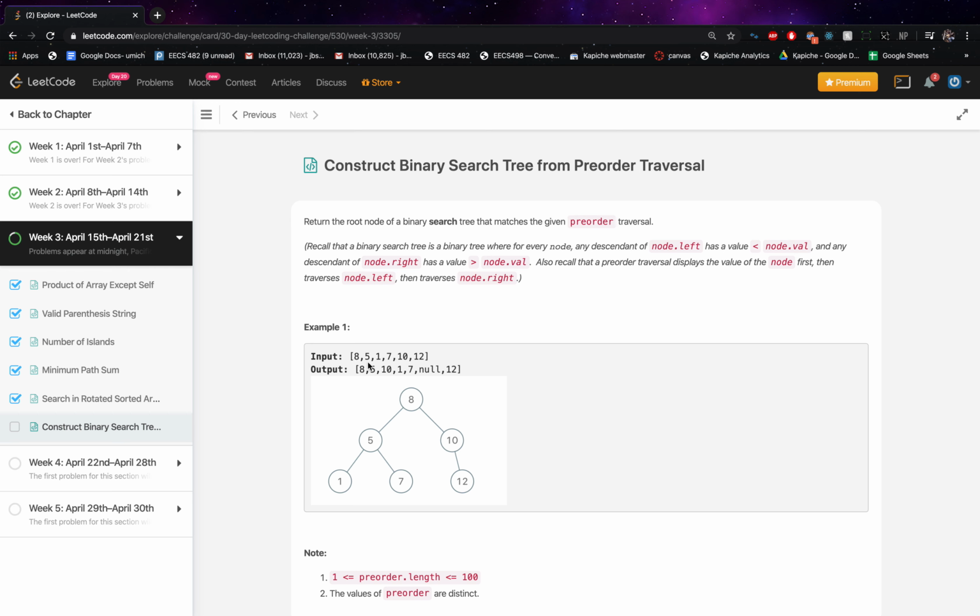And then what's on the left: we keep iterating through this, and everything that's less than 8 is on the left. 5, 1, 7, everything in this left subtree should be less than 8. Once we get to something that's greater, we start putting it in the right subtree. After we have these divides, we call the recursive function on each, and it says the first thing in preorder is the root, and then we look for things to the left, things that are less than 5.